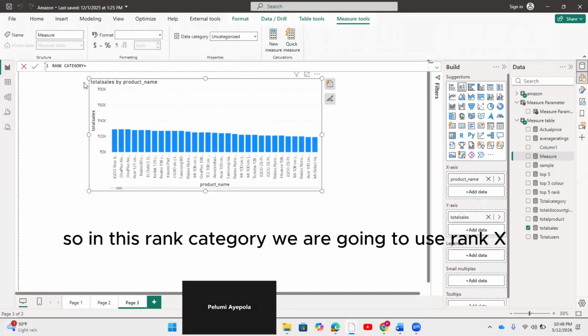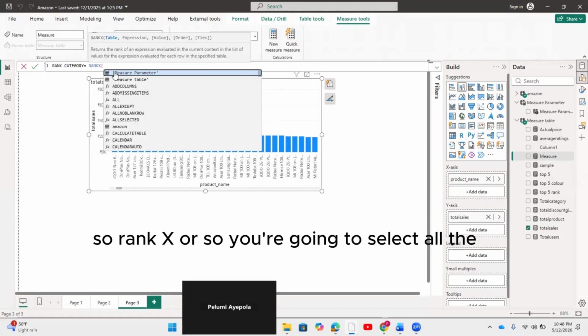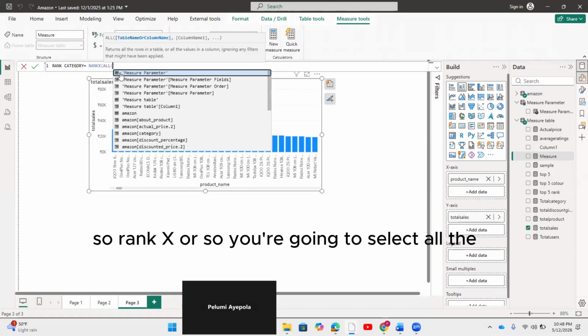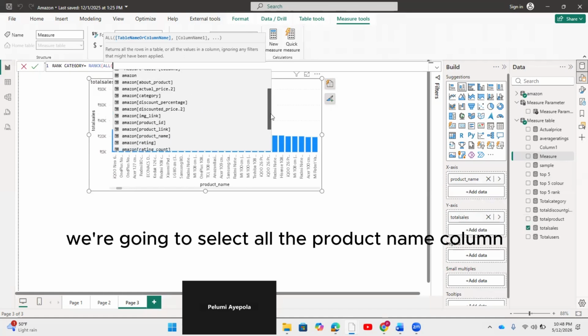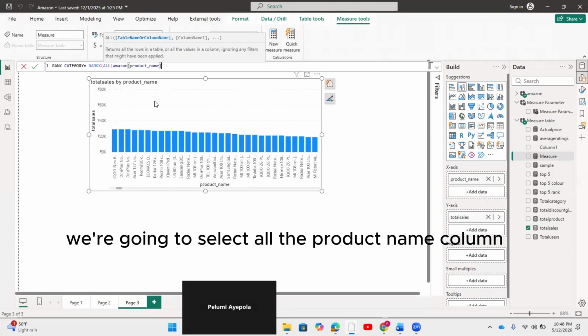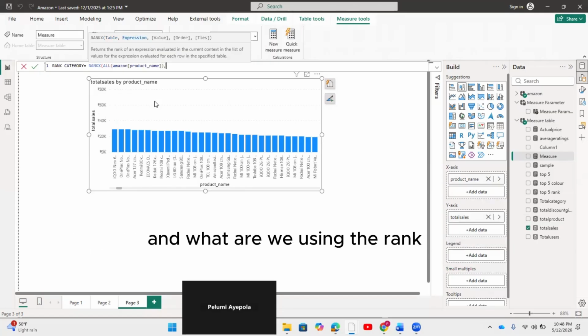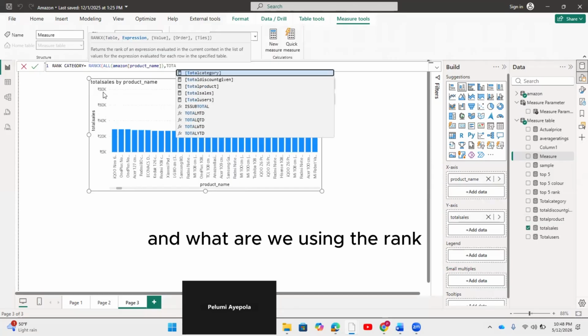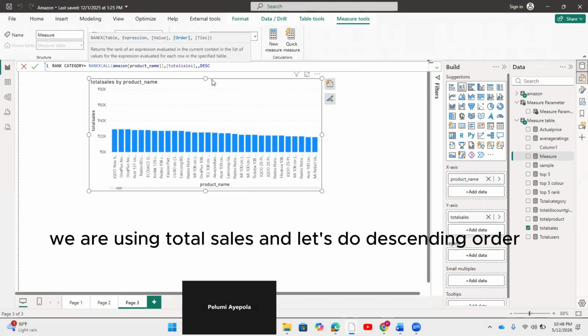So this rank category, we are going to use RANKX. So RANKX, we're going to select all the product name column. And what are we using the rank? We are using total sales. And let's do descending order.